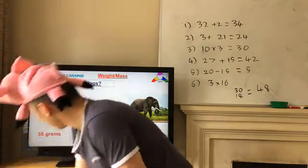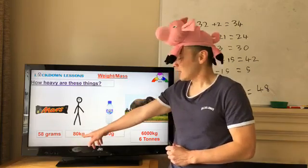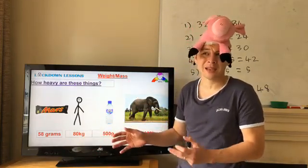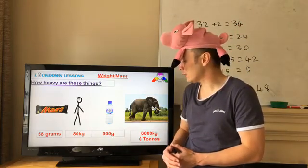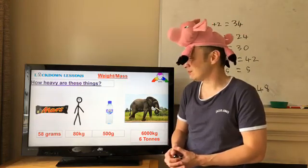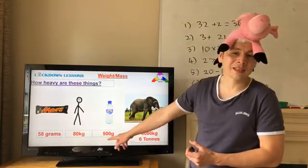Okay, so we've got a Mars bar is 58 grams. A man is 80 kilograms, which is about 170 pounds. If some of you are working in pounds, or in stone, maybe about 11 stone, something like that. 500 millilitres of water is exactly 500 grams.